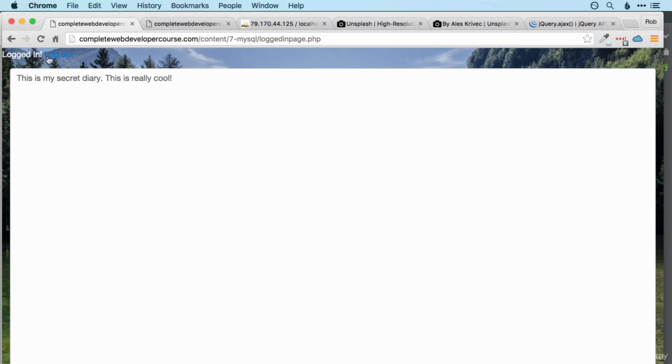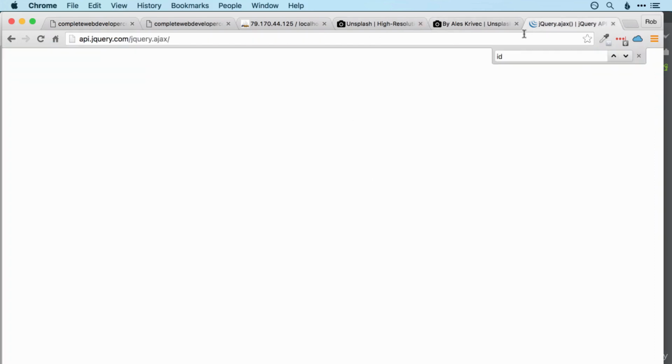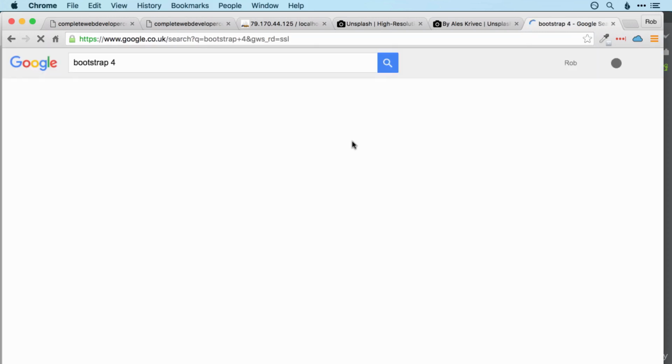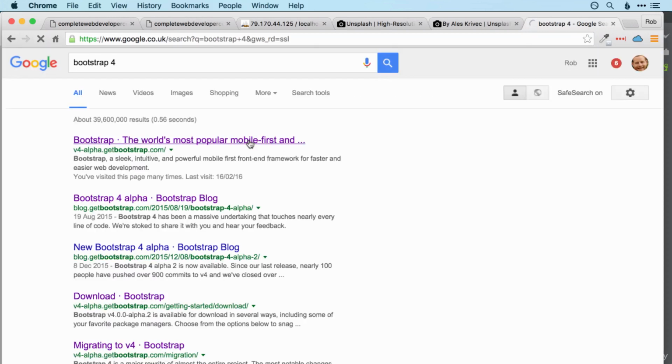So we're really close to being done. All that remains is this header here, which doesn't look great. So let's go back over to Bootstrap and get a nice navbar at the top there so that everything looks good.